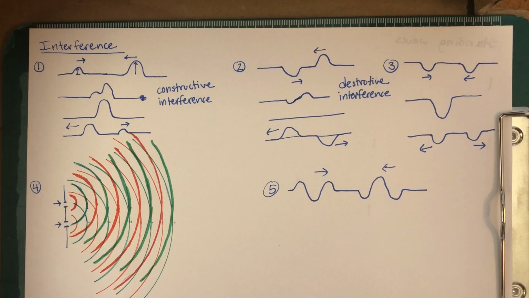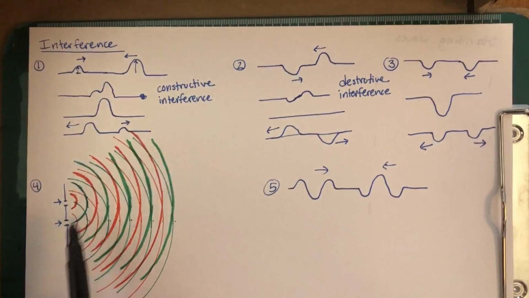But if you're doing something with, for example, light waves, then one way to get two sources is to take a barrier that light can't get through and then cut two slits in it so that the light can get through in just those two places. Okay, so let's look and see what we see going on here.